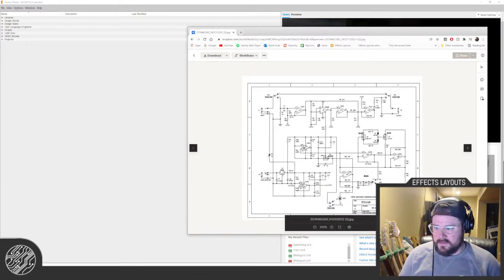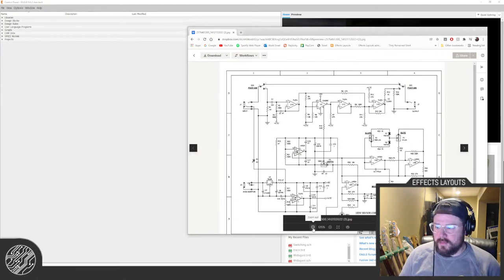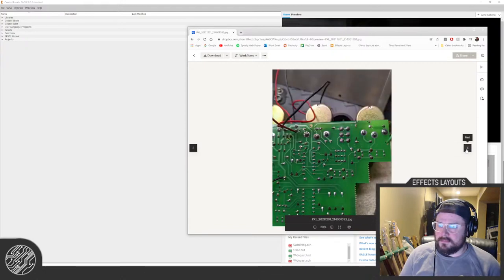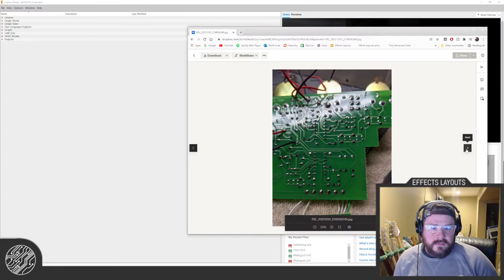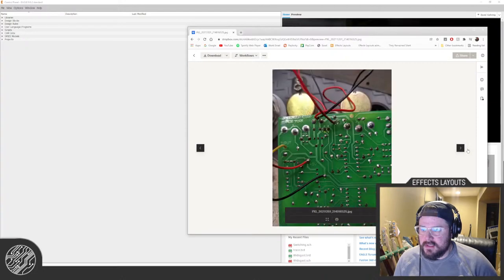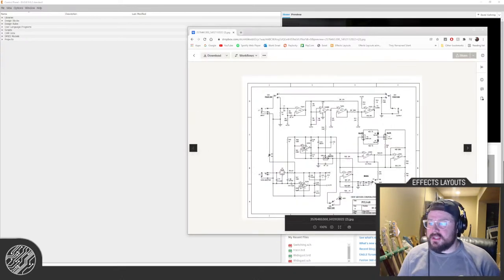It's really small, and I'm going to have to really zoom in to see it myself on my big monitors. But he had bought one for his personal collection and sent me a ton of pics to trace it, because it's a single-sided through-hole board. It's easy to trace from pictures, fairly easy anyway. And I was able to confirm that the schematic that is floating out there is correct. So that's what I'm going to be drawing up tonight.